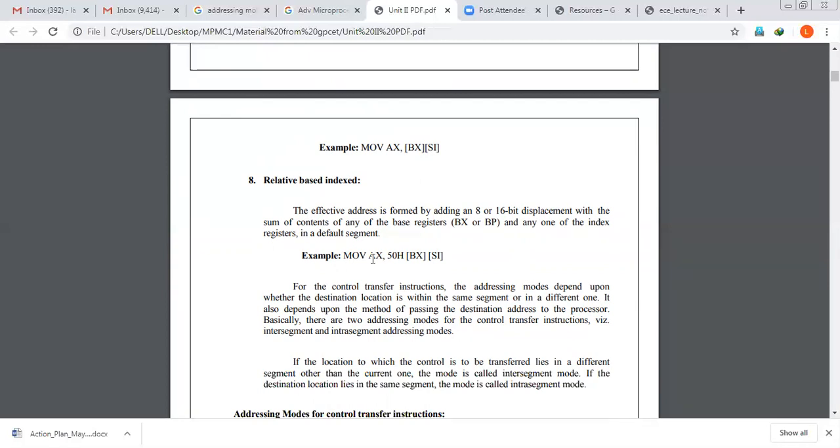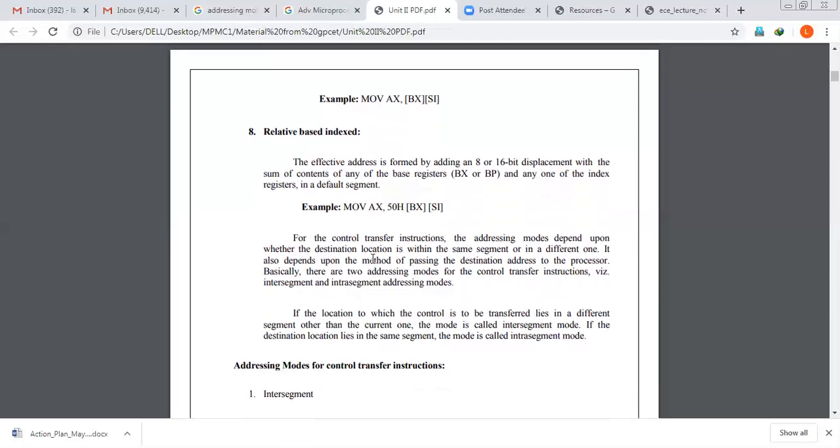Now we'll go to the next type of instruction, called control transfer. In control transfer, the instruction may be within the segment or out of the segment. Accordingly, we can have two types: intra-segment and inter-segment. Intra means within the segment, inter means out of the segment.